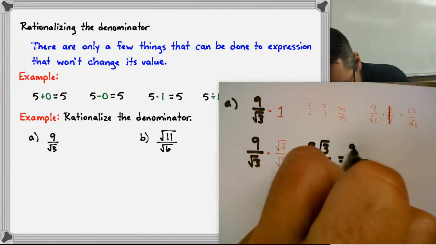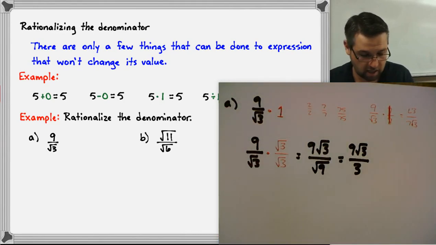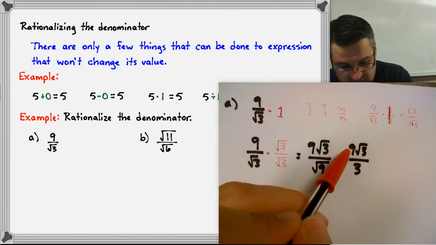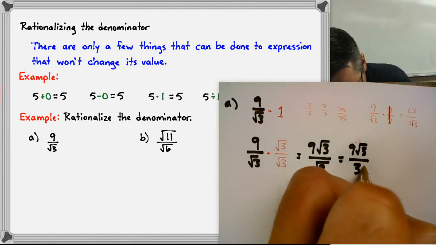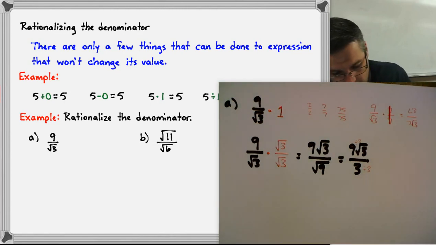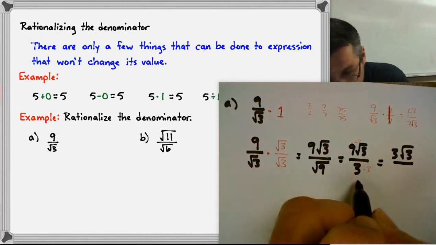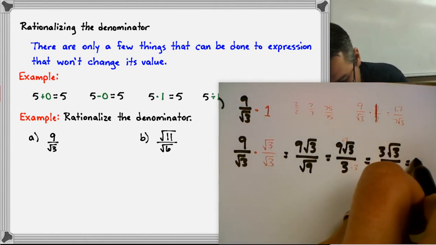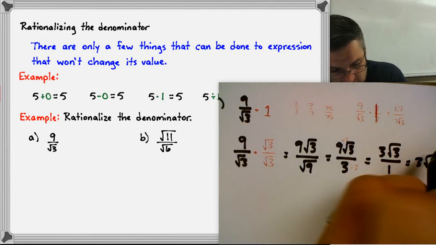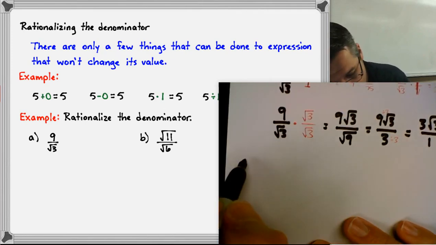And then on top, we have 9 radical 3. And so we have 9 radical 3 over 3. And then because we can see that the 9 and the 3 are both outside the radical, we could reduce each of those by 3. And we end up with 9 divided by 3 is 3, so we have 3 rad 3 on top, over 3 divided by 3 is 1. And so our final answer is just going to be 3 radical 3. Okay? All right.